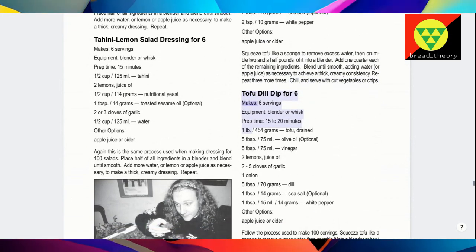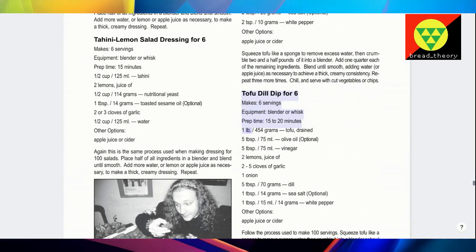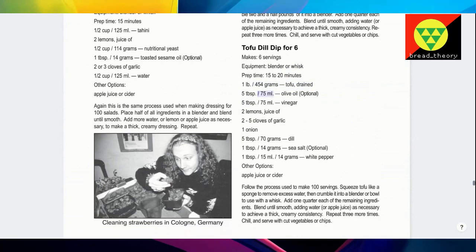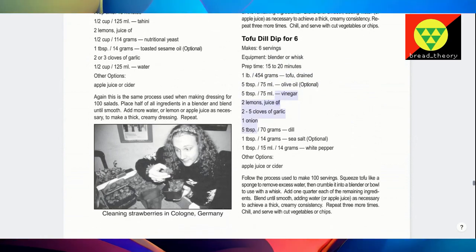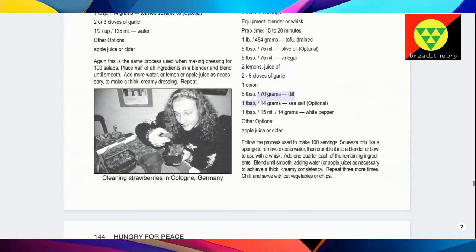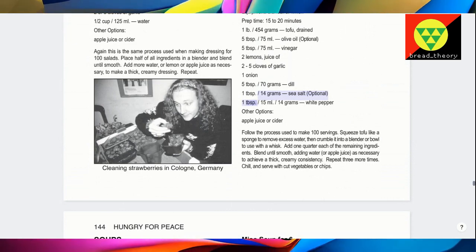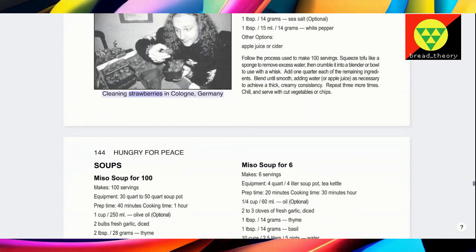Tofu dill dip for 6. Makes 6 servings. Equipment: blender or whisk. Prep time: 15 to 20 minutes. 1 lb (454 grams) tofu, drained. 5 TBSP (75 milliliters) olive oil, optional. 5 TBSP (75 milliliters) vinegar. Juice of 2 lemons. 2 to 5 cloves of garlic. 1 onion. 5 TBSP (70 grams) dill. 1 TBSP (14 grams) sea salt, optional. 1 TBSP (15 milliliters, 14 grams) white pepper. Other options: apple juice or cider.